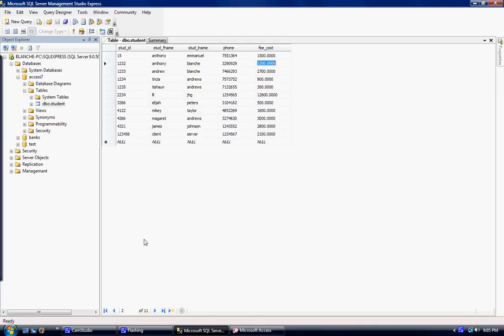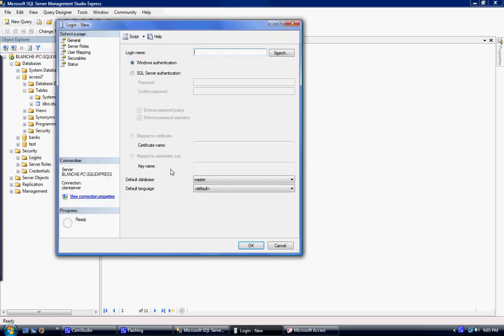The first thing on a practical note that you should do is security. You need a login because you don't want any and everybody accessing your information. But since I've already created a login, I'll show you how to create it again. So let's create one. Say my first login is client server, so I'll name it client server 2. What we're using is SQL Server authentication because we don't want anyone who accesses the PC, that's Windows authentication, to have access to our SQL server and our database.